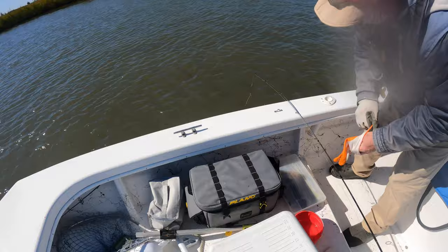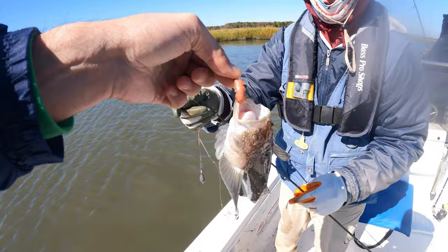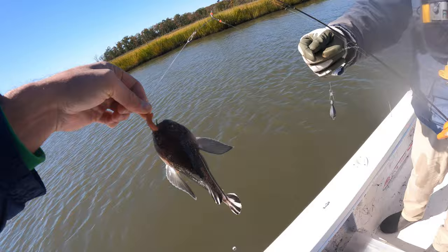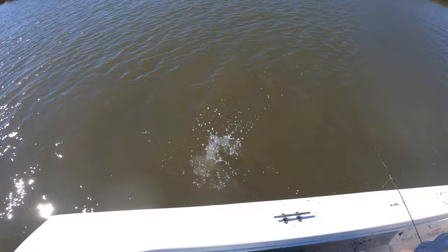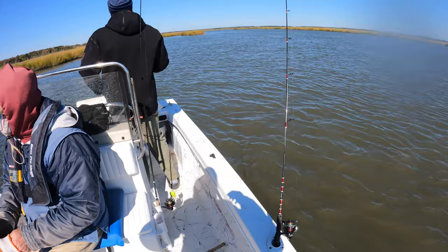Don't touch his head — it'll shock you. So much of fishing is just busting chops, and Steve really didn't want much to do with this fish. Me and John just kept telling him he was going to get electrocuted if he touched it — we're just having fun with it. That is a stargazer, little baby one. That's the first time I ever caught one.